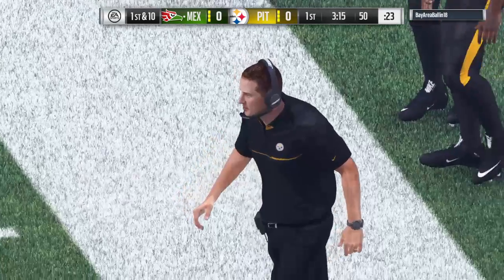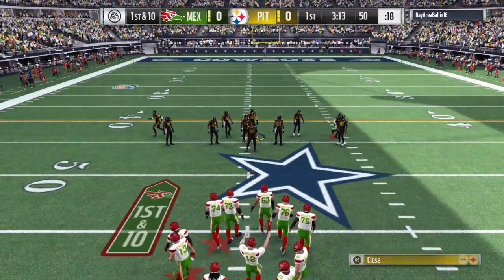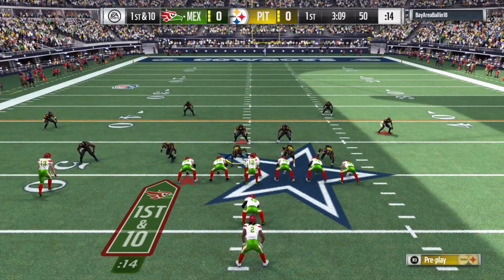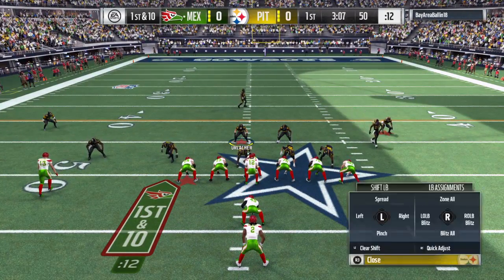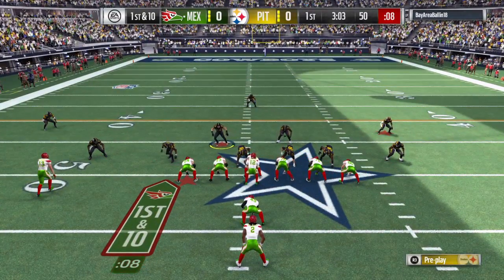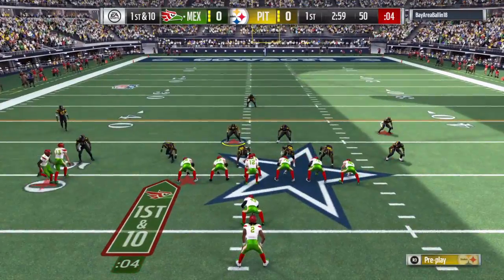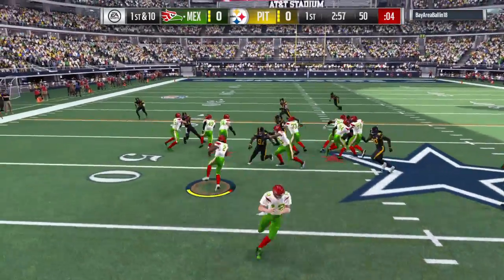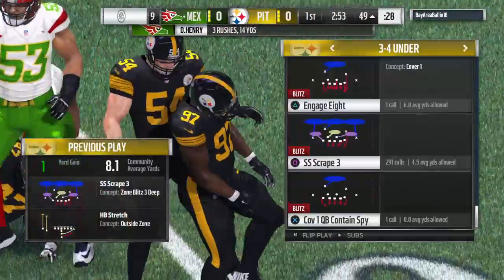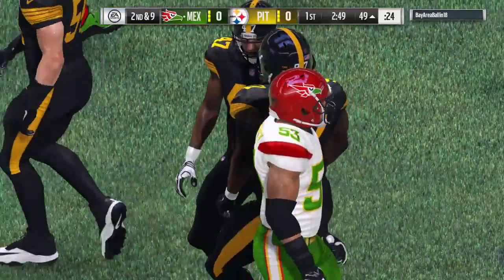An ex-teammate used to tell me all the time: I hate experienced quarterbacks because no matter what, you really can't hide what you're doing. And I think that right there, he knew right away where the blitz was coming from, where his primary guy was going to be, and he ended up going to a secondary target for a nice gain. That wasn't the primary target — he's so good at that. He knew right away he wasn't going to get to his primary guy. He read that as soon as he got to the line of scrimmage, knew where the pressure was coming from, and said, I know how to beat that — and that's what he did.